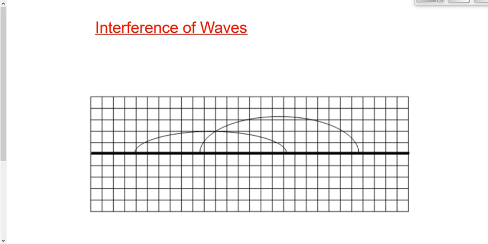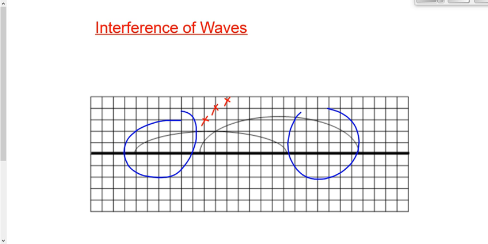The way we determine what the interference pattern looks like is to do a little bit of adding. The ends here are pretty straightforward, right? So let's focus on the middle. If we add together the first wave, which is 2 blocks above, and the second wave, which was 1 block above, then we get 3 blocks above. 2 blocks and 2 blocks gives me 4 blocks. 2 blocks and 2.5 gives me 4.5, and so on and so on.